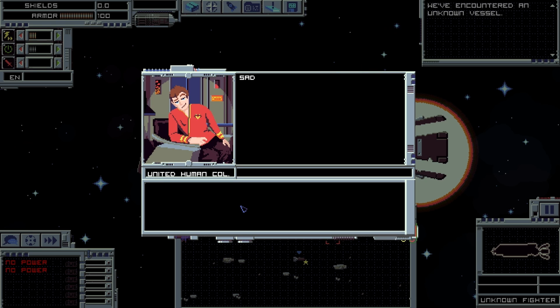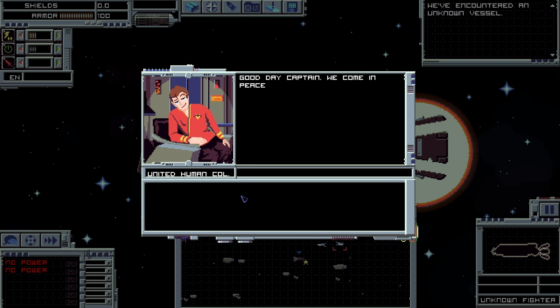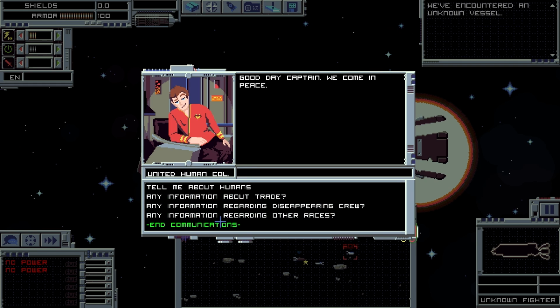We can ask about the disappearing crew. Sadly, no. Sakari was wiped out. The military has been unaffected, and if I was interested in claiming the reward for finding the abductors, I'd look at Sakari first. Okay, so we already did that. Any information regarding other races? Don't trust the Kersha. They're cold, calculated, and interested only in themselves. They're very powerful as well. The Kaidun are also powerful, but much more peaceful. I do business with them.